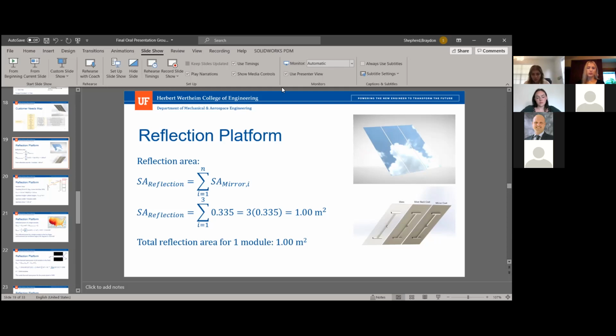Also, I did want to add, this part of the mirror, the I-beam attached to the reflection platform, will be done in one of the assembly plants that we will be using to assemble the module. So that would be more like an industrial procedure to get this together. In the field, the person doing the actual installation needs to attach this part to the shaft of the motor. So the addition of this I-beam to the reflection platform would be made in the plant instead of the installation site. So we expect to have people that are capable of achieving our tolerances.